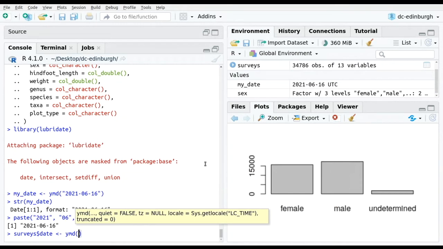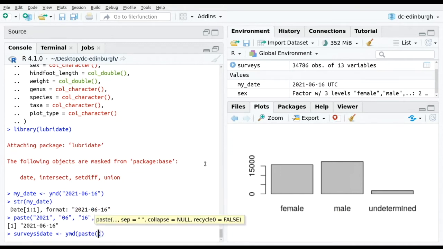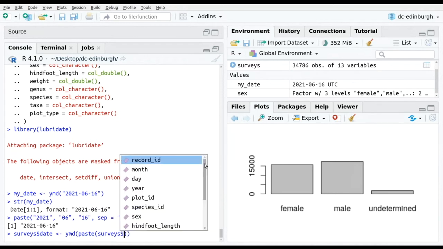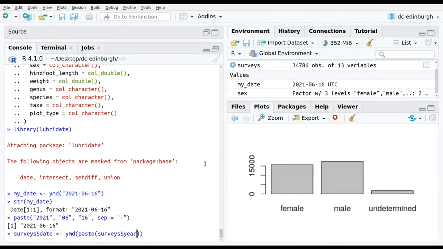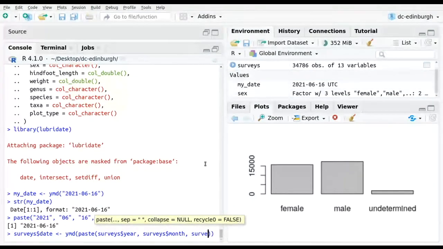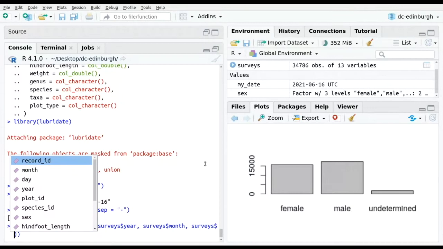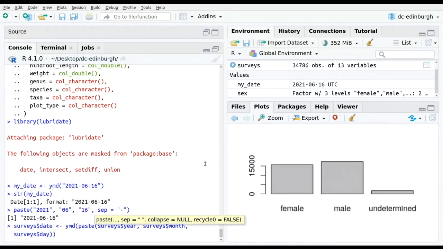Now we need to use the function that we have also learned, paste, which also works with vectors. So we introduce surveys$year, surveys$month, surveys$day, and we need to specify how we want to separate that.